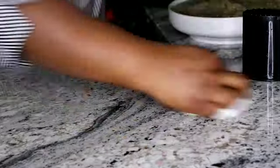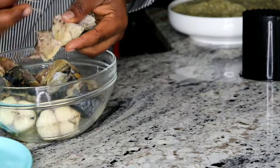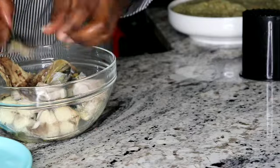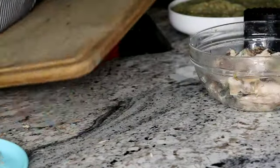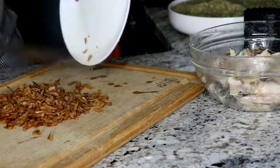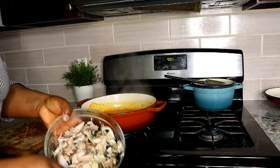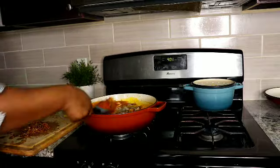So once I'm done with that, I'm going to debone the fish. So once that is done, I'll slice the crayfish. So now I'm going to add in the deboned fish. At this point, you know that the food is almost ready. I was already dancing in my head.